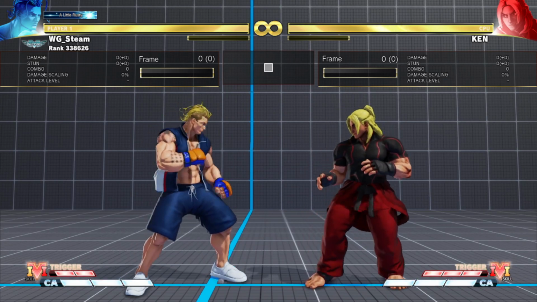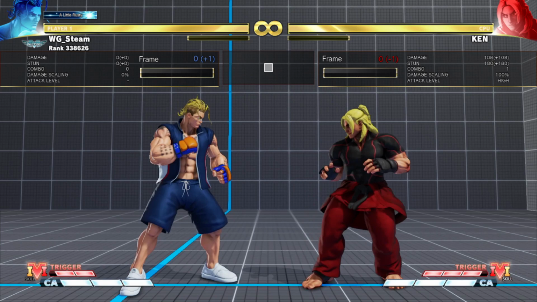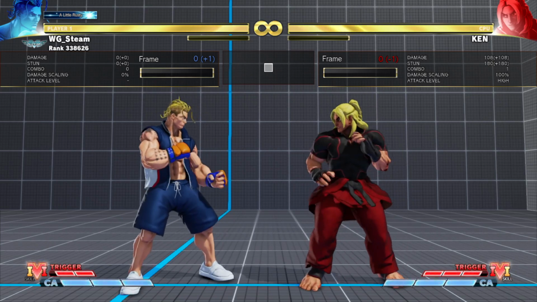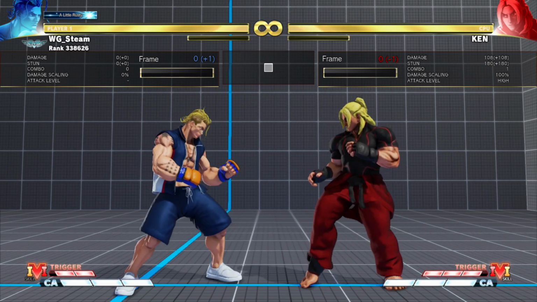Roundhouse normally just staggers the opponent, right? Whether it's regular hit or counter hit, it doesn't make much of a difference. In Street Fighter 6, if you punish counter, it launches the opponent upwards, so you have an extra juggle to use.